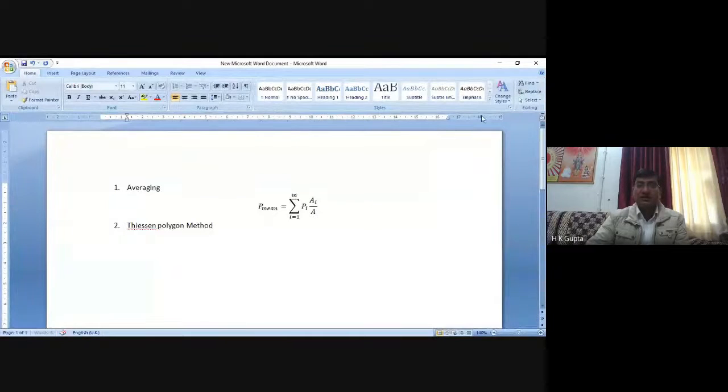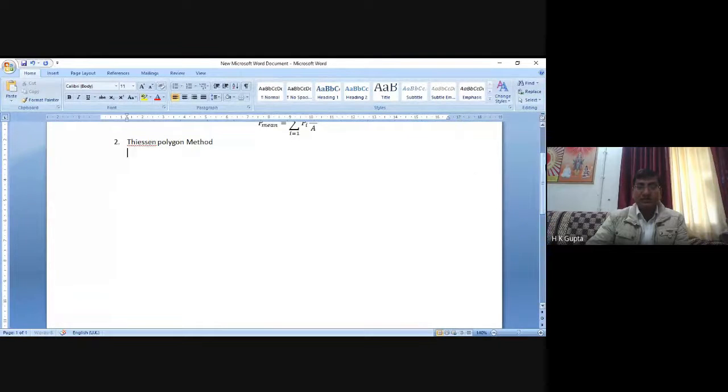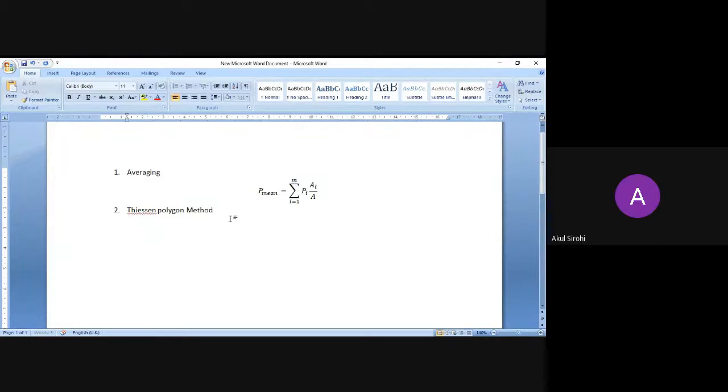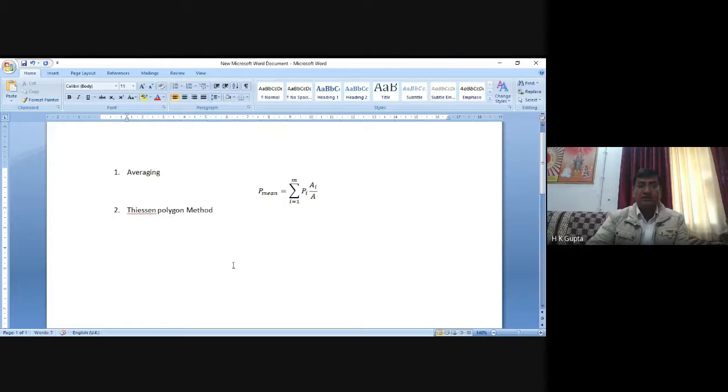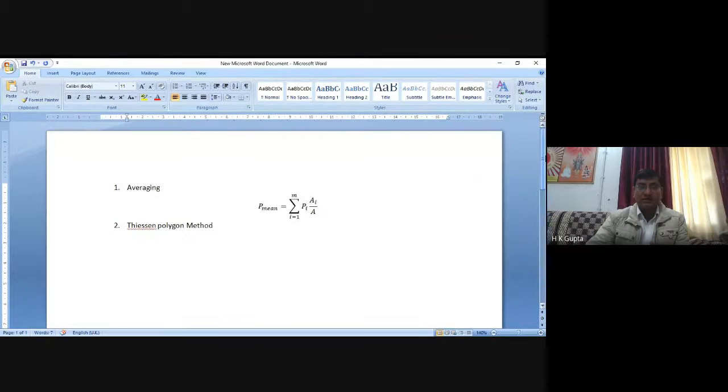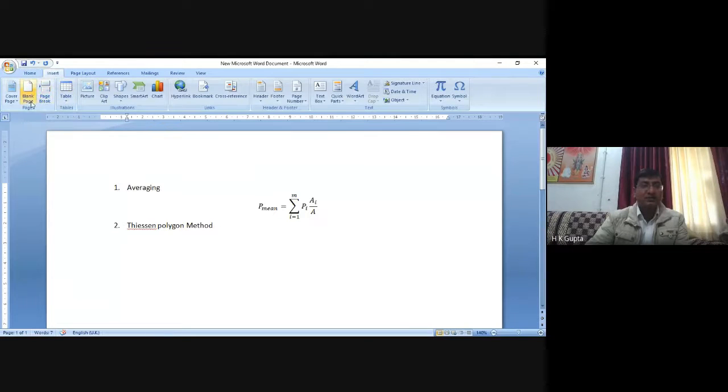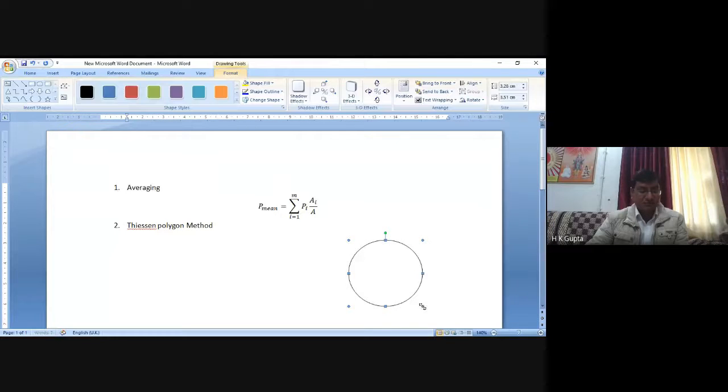Okay, if I'm not writing anything on the whiteboard, if I am just simply using this, I can also use MS Word. Can you see this MS Word or not? Yes, sir. Okay, so we will be doing all the things in MS Word. We will not go to the whiteboard because the whiteboard is always asking for some permission, and all the time we need to save it. But it is blinking, is it?